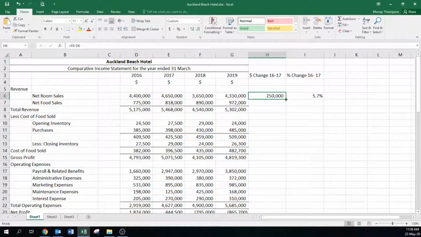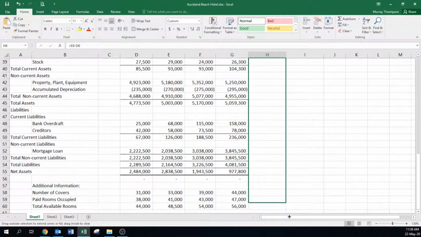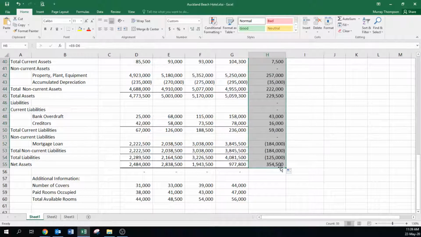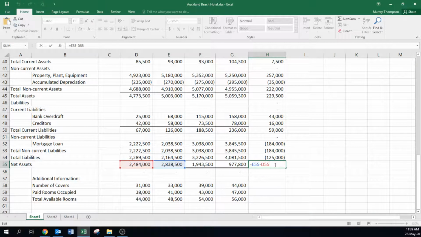Now hold down the left mouse button and you can drag this formula downwards all the way down to net assets. Once you're down here, you can then release the left mouse button. And now that's copied that same formula, but it's made it relative on the row. So it's the same formula, but it just changes the row number. So that's all good.